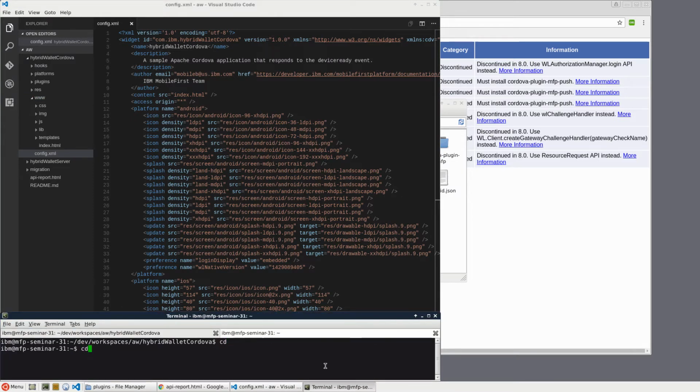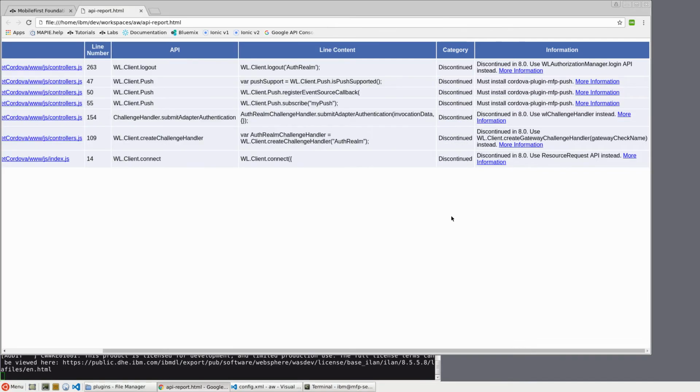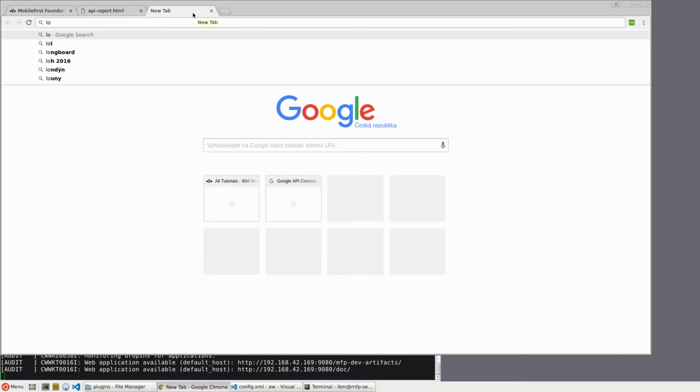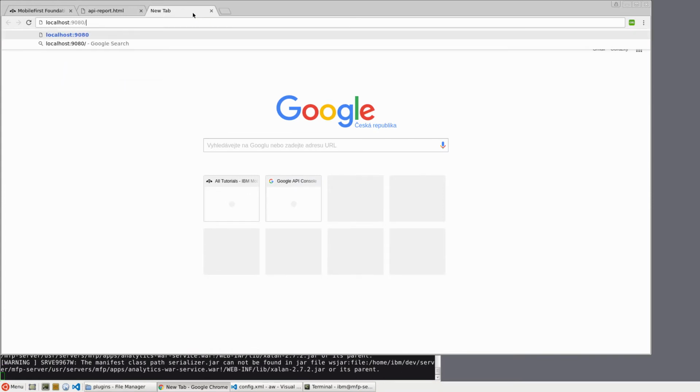So let's navigate to our dev server and start our server using the run command. After server startup, we should be able to navigate to localhost port 9080, and MFP console is the context that we are interested in.